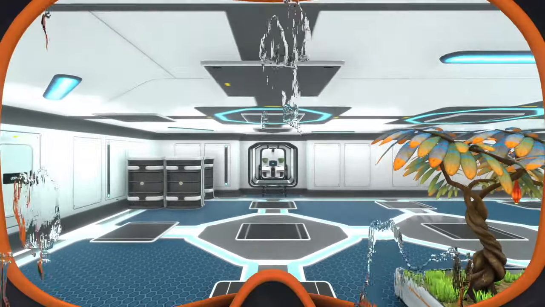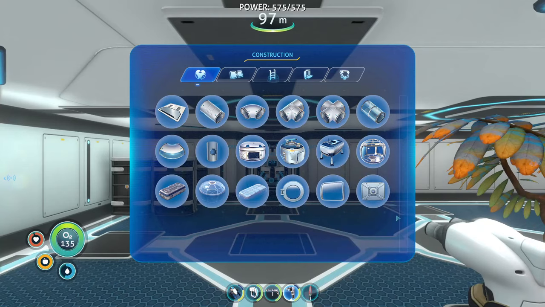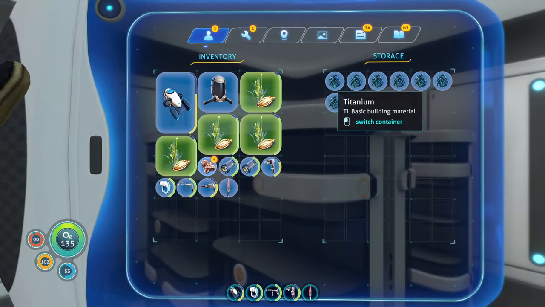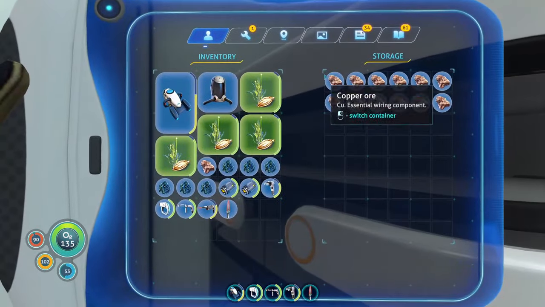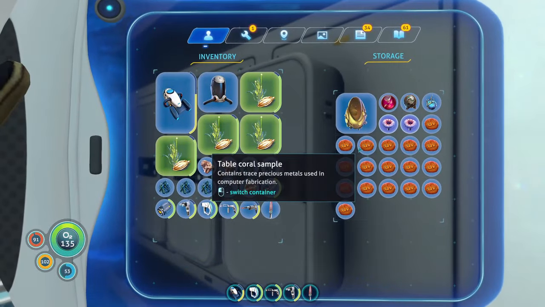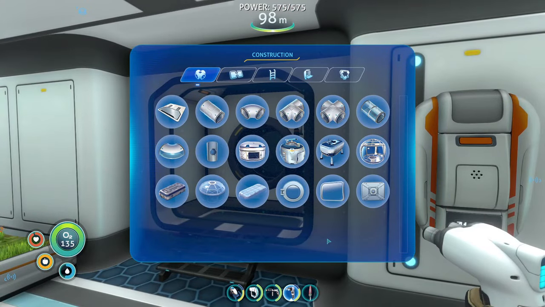Something that I've thought about doing. That's a scanner room. Now, we just need a piece of table coral, gold, and what is it? Copper and titanium. I need 5 titanium. 1, 2, 3, 4, 5. Okay, 2 copper. I got a copper on me already. Then a gold. And a table coral sample. Boom. Right? Yeah, I can craft that now.